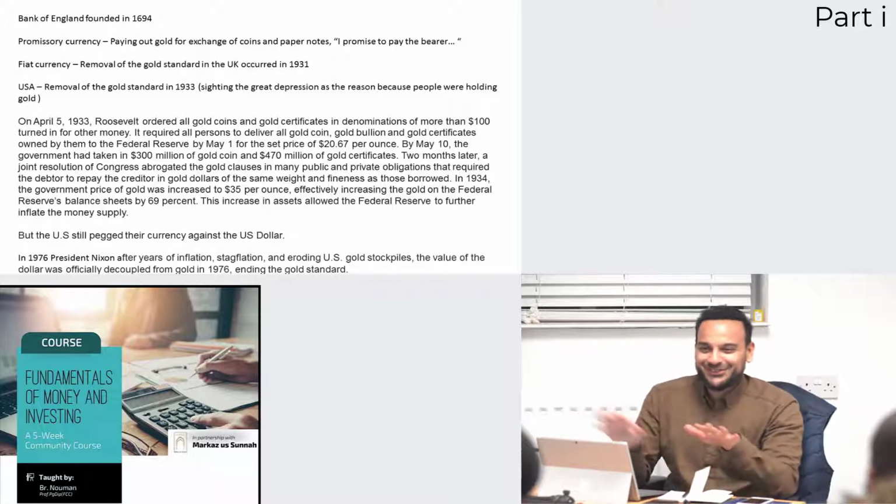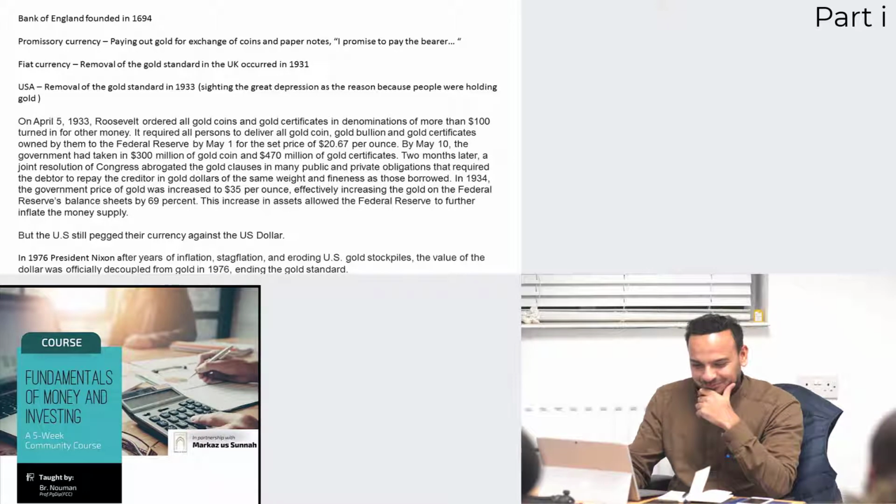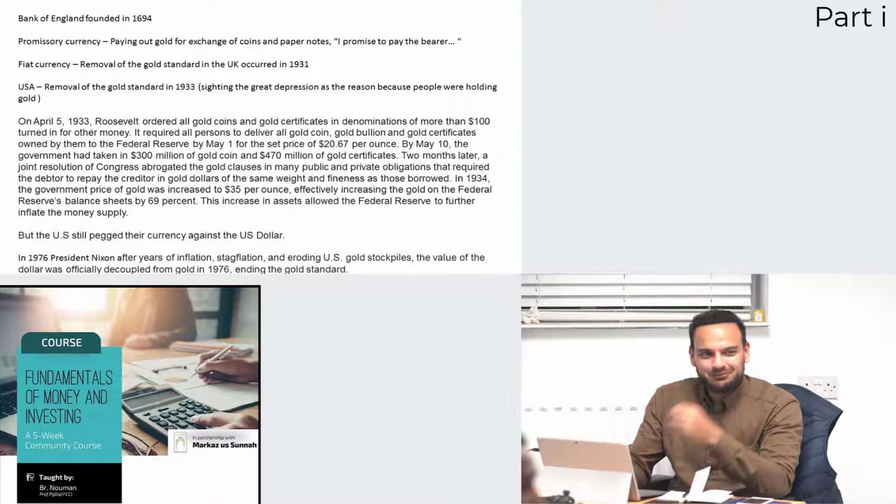Okay, so that's the history lesson, kind of over. Any questions on that? Yeah. So when it was pegged during that period between 1931 and 1976, they were basically either printing more money or taking currency, literal paper, out of circulation.